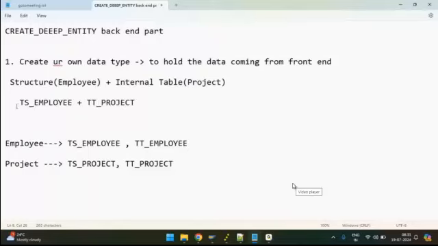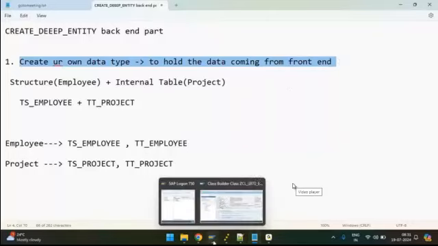I need a data type with this combination, which none of our OData framework methods will create. So the first step is to create our own data type to hold the data that is coming all the way from the front end. So let's do that.